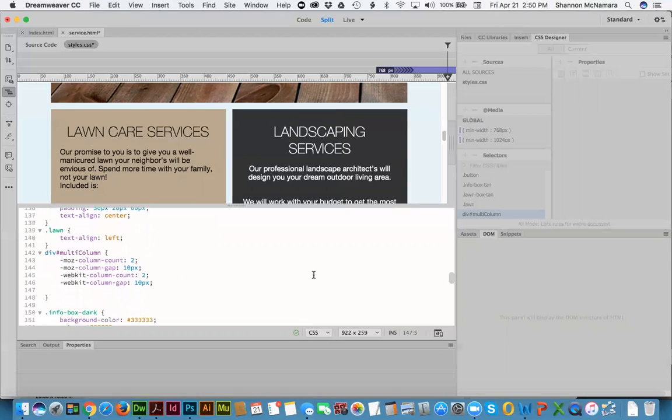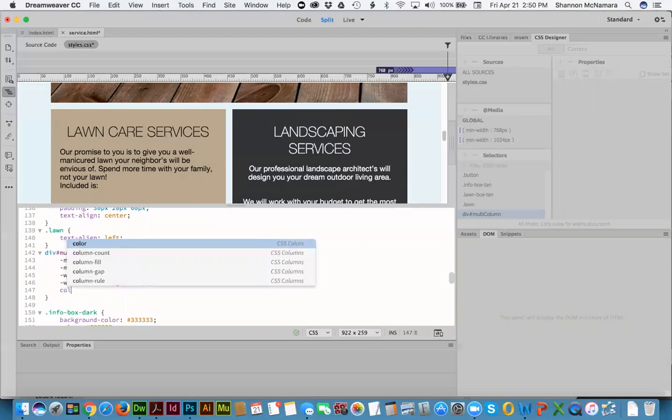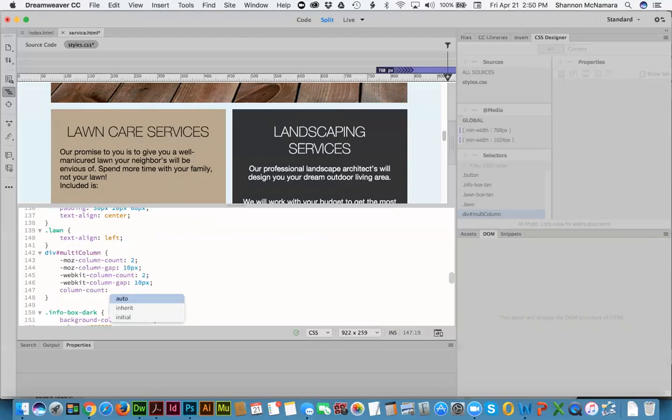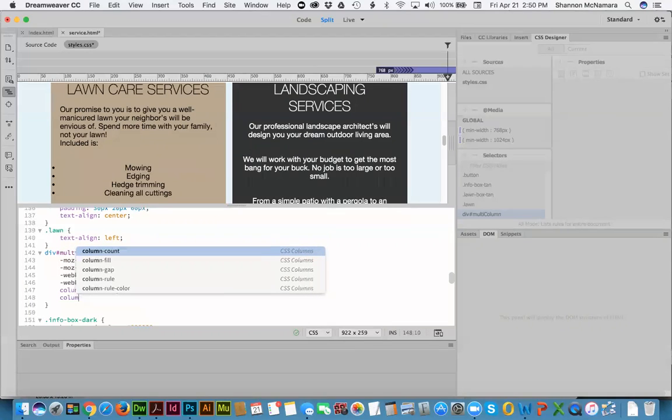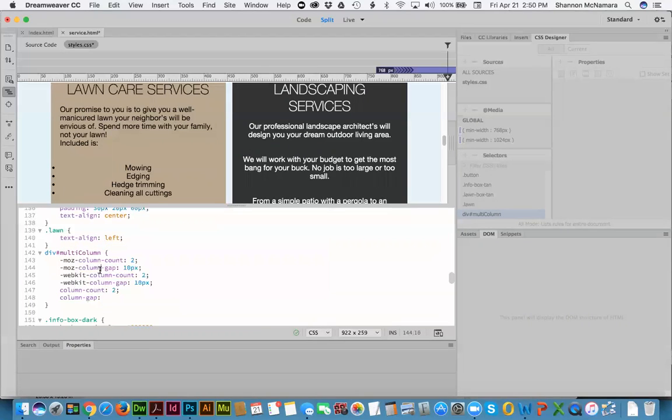I'm just going to scroll down a little bit so you can see the whole thing. Column count, so I'll hit enter for column count. I'm going to put in 2 and then hit semicolon. Then column gap. So I want to double click that one. It's going to be 10 pixels, semicolon.